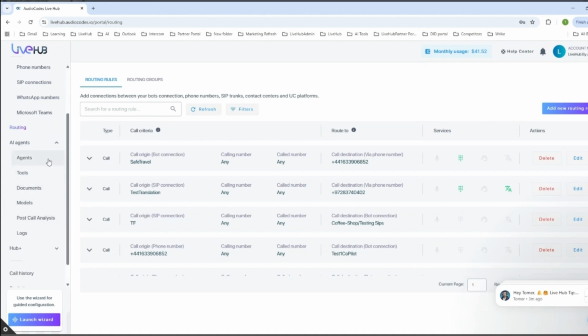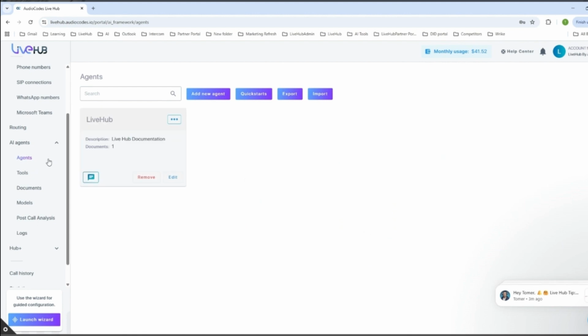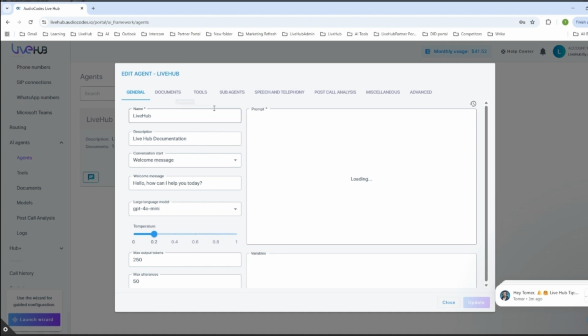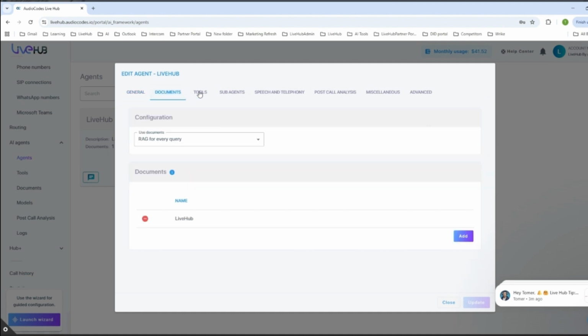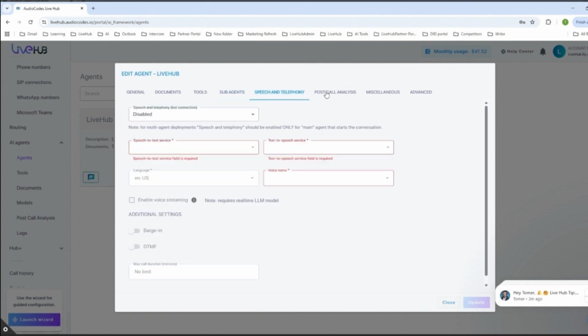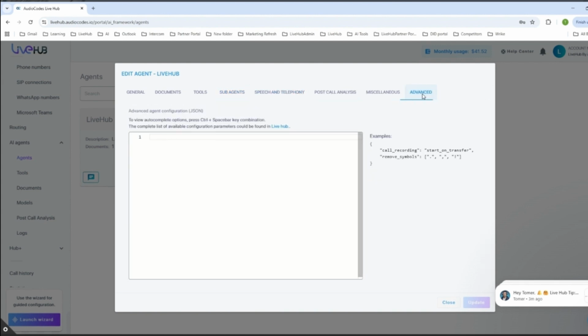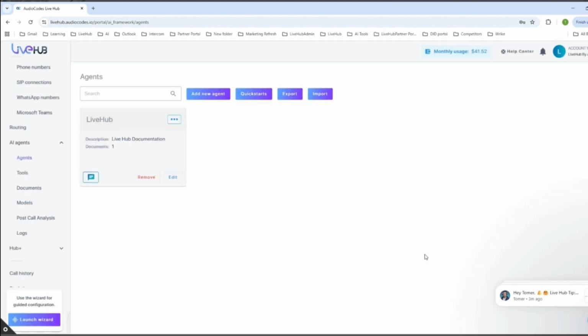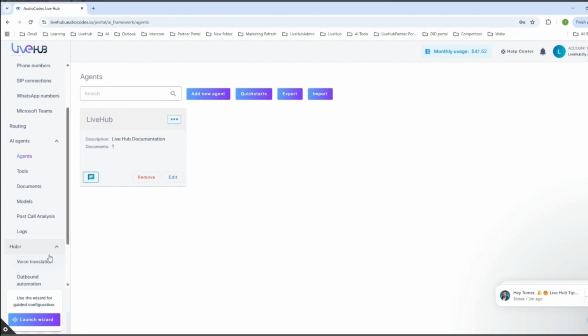And now, this is where it really gets interesting. AI agents. This is a fresh, out-of-the-box dedicated platform within LiveHub where you build intelligent voice agents and give them the connection, voice, and integration you choose. You can combine bots, speech services, routing logic, and context handling to create advanced IVRs, virtual assistants, and voice-first workflows. We strongly recommend checking out our AI agents tutorial videos linked below this demo to explore all the possibilities.